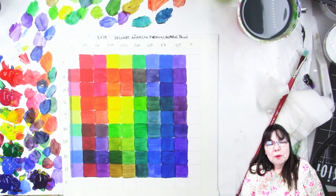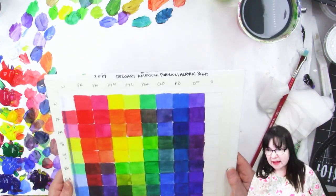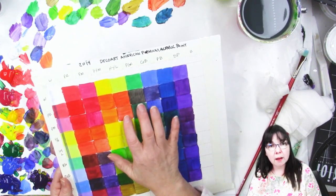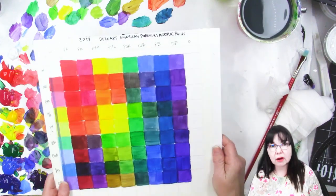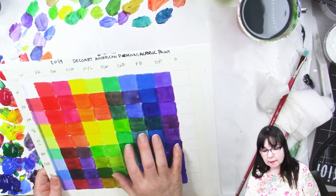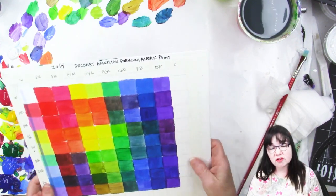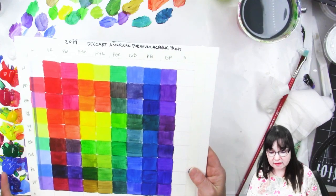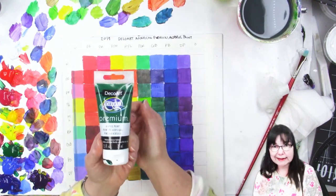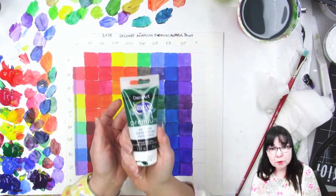Hey guys, so we're back, we're done, it's dry. And I want to say, the colors are nice, they're bright, they're quite brilliant, they are quite transparent. I probably would upgrade the white if I was going to buy these paints to do any big painting projects. The paints are very economical. These paints are $3.99 a piece without any coupons or sales. So that's a pretty decent deal.